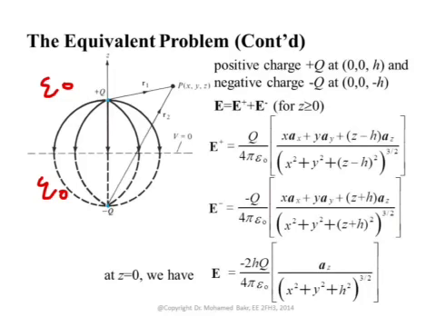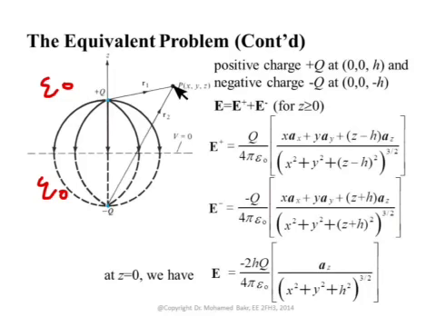It's Q over 4 pi epsilon naught times (R minus R dash) over modulus of (R minus R dash) to the power 3, where R dash is the location of the charge. The location here is 0, 0, and H, and this is my observation point or field point. It has location X, Y, and Z. When you subtract them, you get X ax, Y ay, plus (Z minus H) in the Z direction. This is the vector R minus R dash.